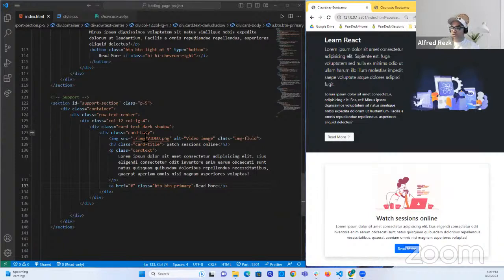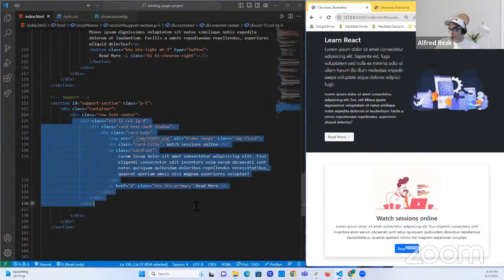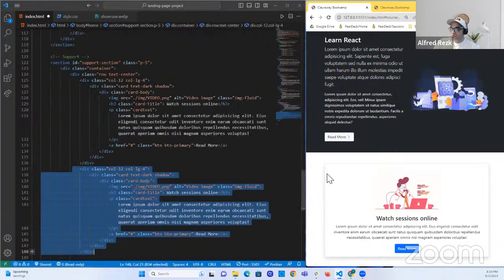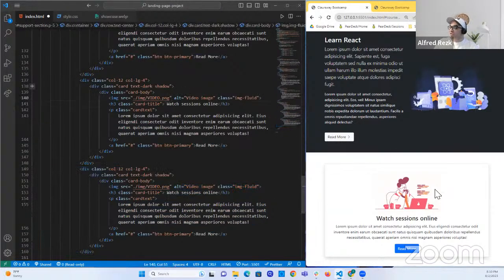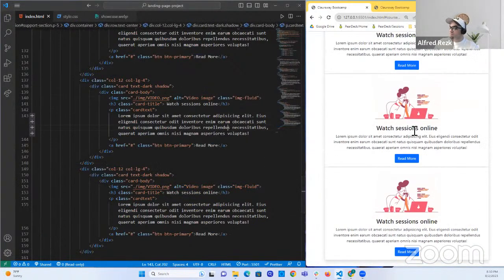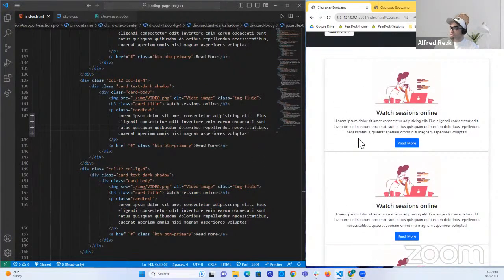Now I'm going to go for the second card, where I'm going to create another column, so I can copy that down. I have a total of 3 cards. So I'm going to copy it twice more. I'm going to change the images. If you save, they're pretty much identical.